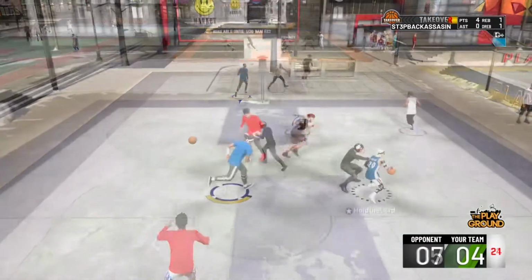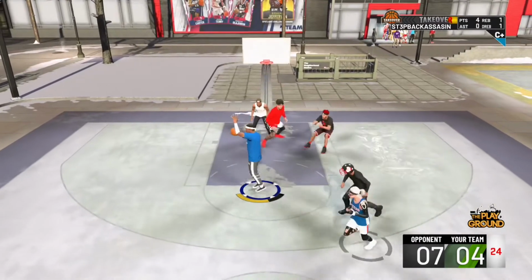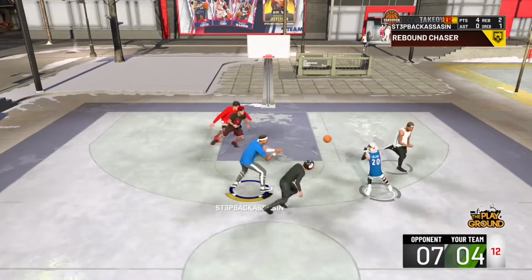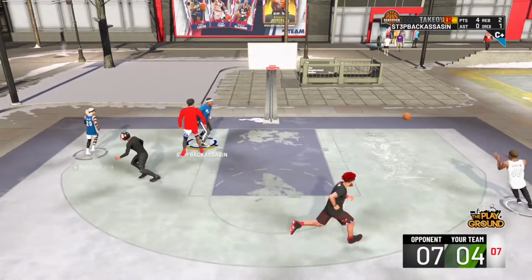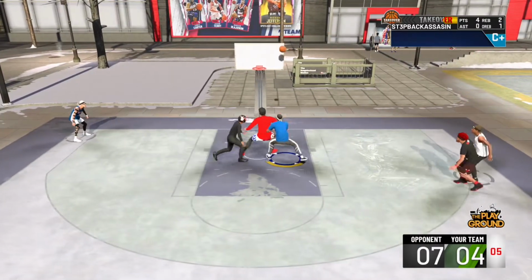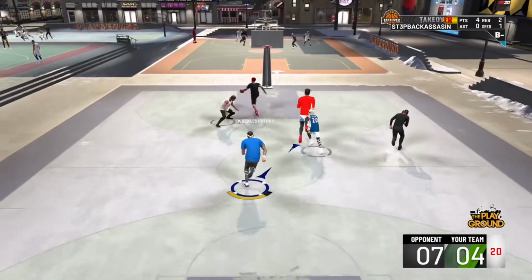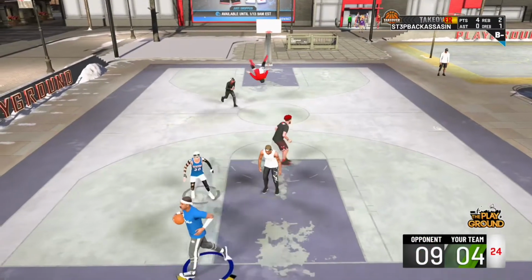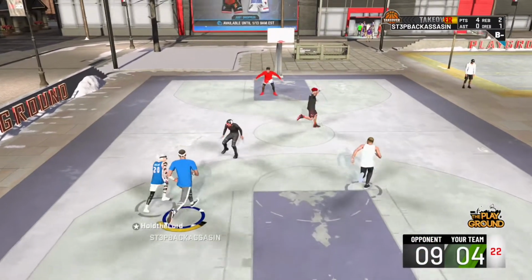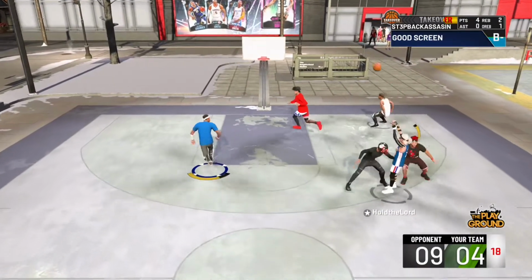But yeah, this is a really fun build to use. I can't wait till I get all my badges and I can actually see what this thing can do to its full potential. But if any of y'all are looking for a fun center build to use, you should definitely try this. Just let me know and I'll make a video over this build. But yeah, like 70% of the centers I play in the park are glass cleaning lockdowns, and this build can snag rebounds over them just off of my pure athleticism and barely any badges, and it's just crazy.